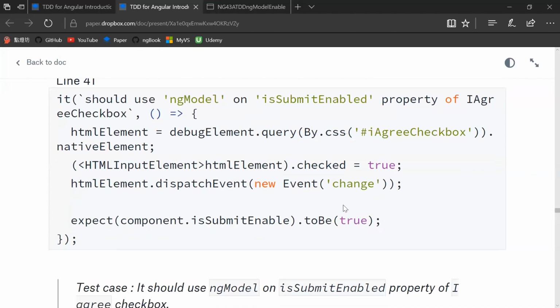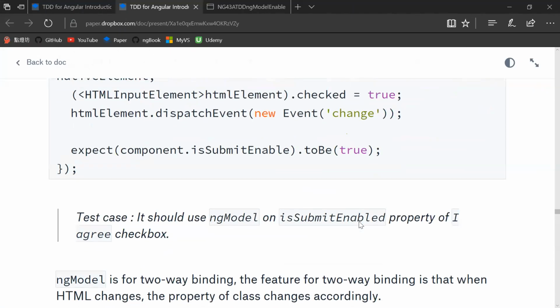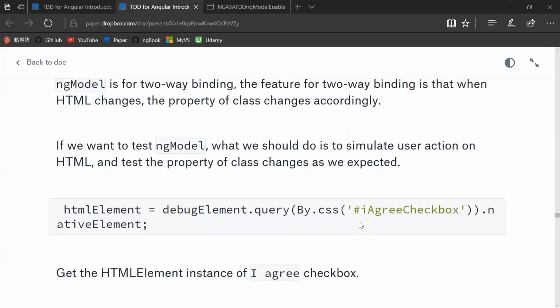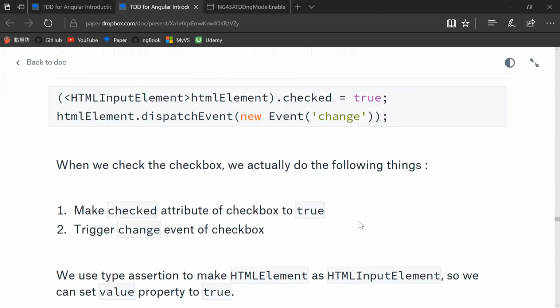The idea is, when we click the checkbox, we actually do the following things. First, we make the checked attribute of the checkbox true. Next, we trigger the change event of the checkbox. We have to simulate the user action here.